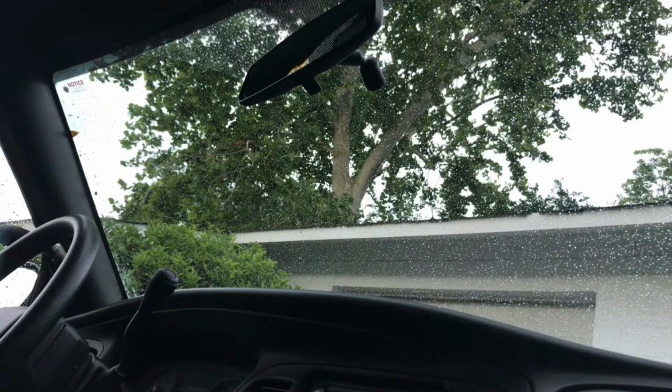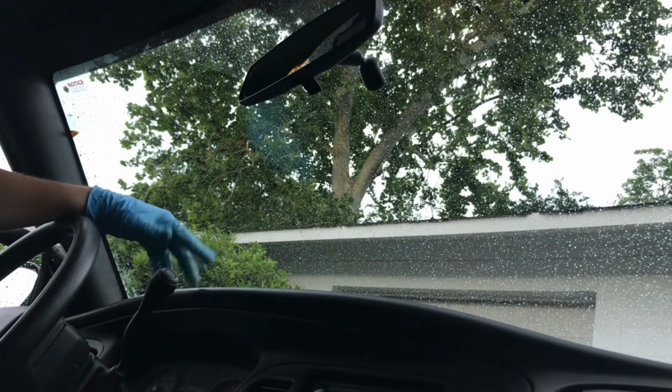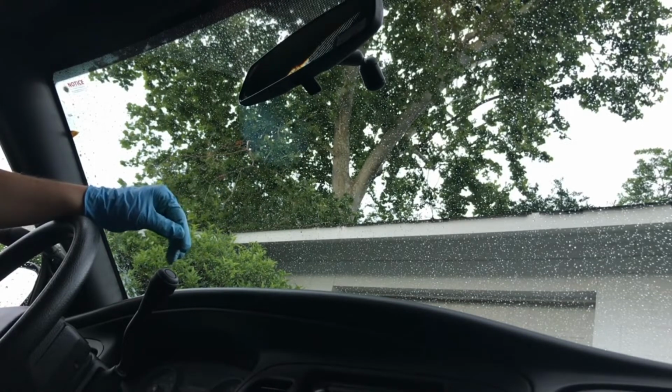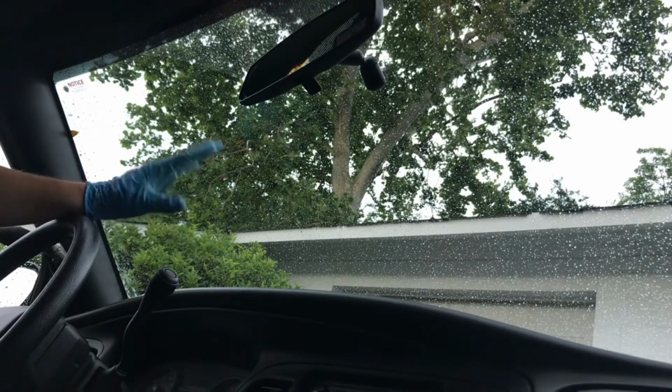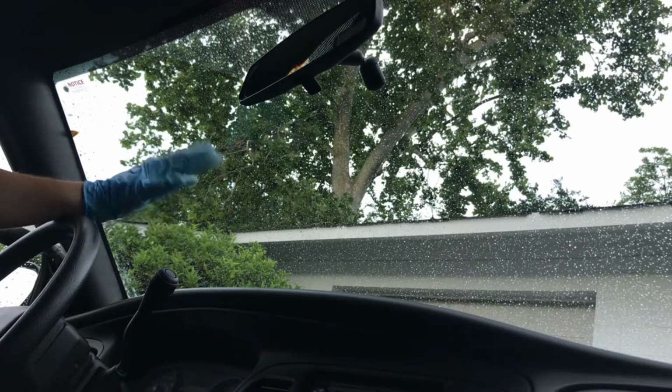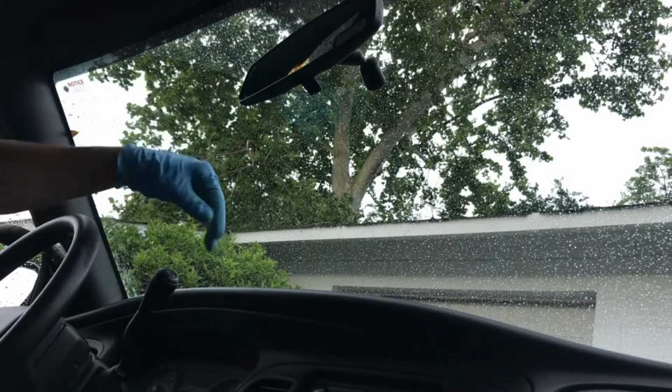So that's it, and that's just the driver's side. And the way my camera's set up right now, it's sitting in the passenger seat. So to move that over here to the driver's side and do the passenger side, I think would just be a little bit senseless. It goes pretty similar to what happened here on the driver's side. There's not much difference. It's just cut it in half and imagine me doing the same on that side.